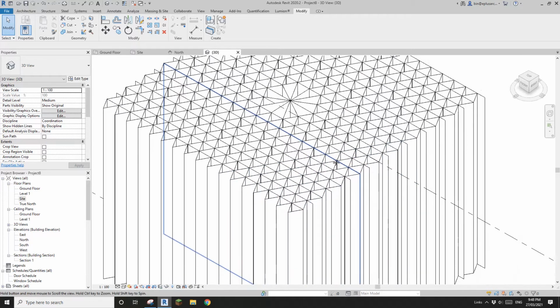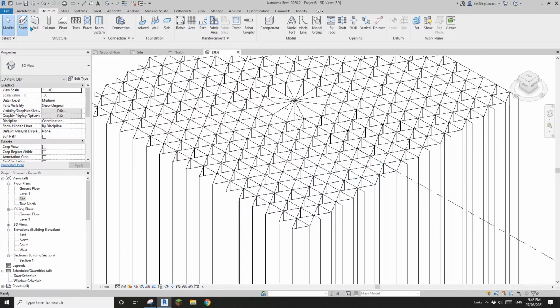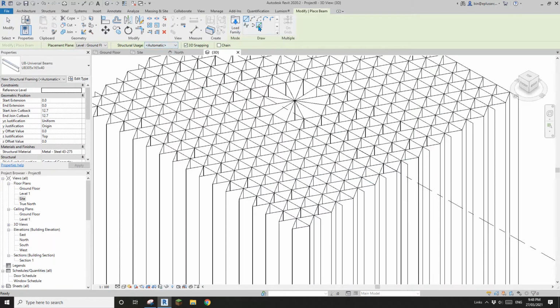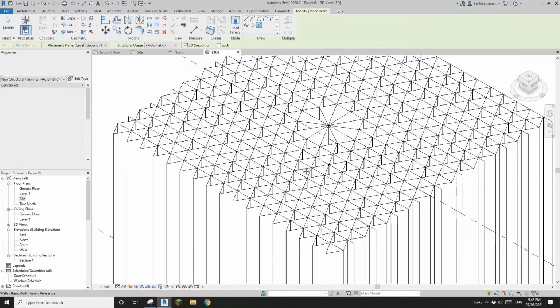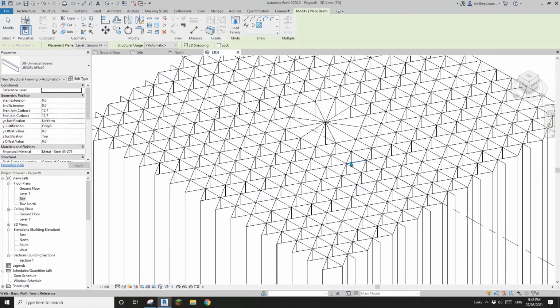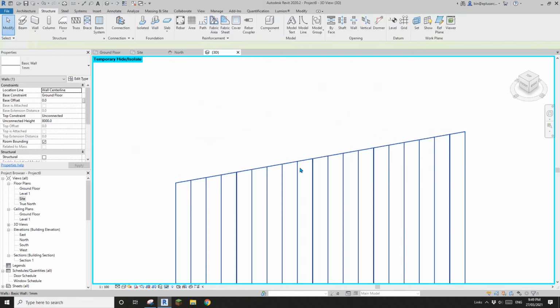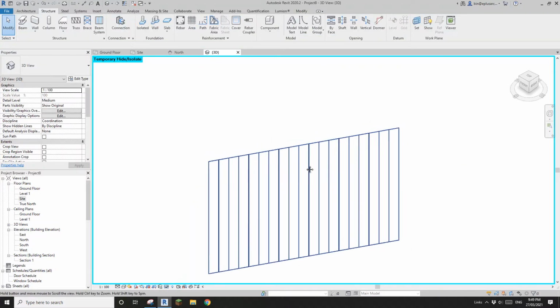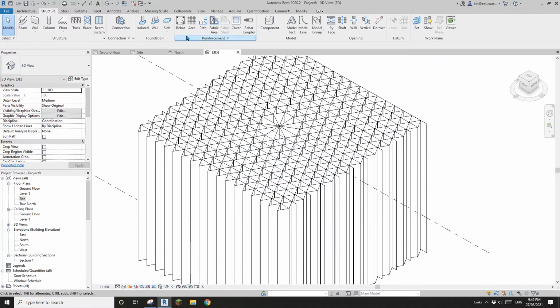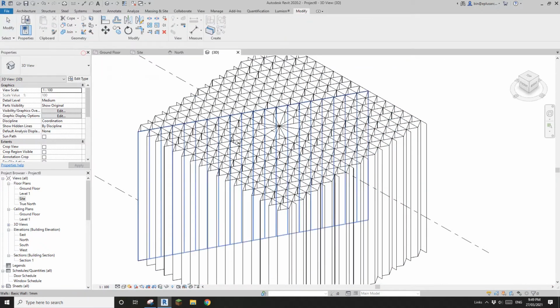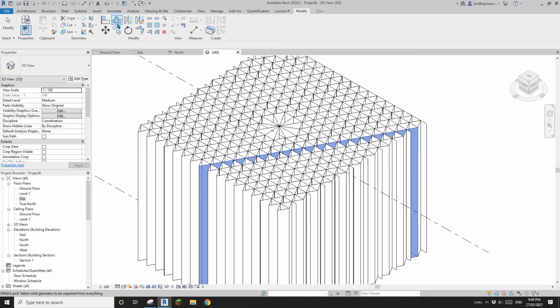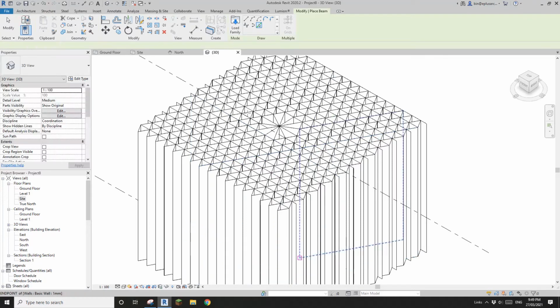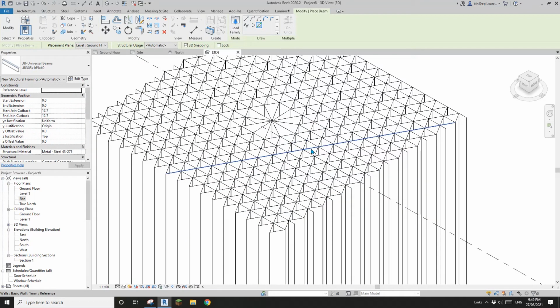So eventually we're going to place the beam using pick line and use 3D snapping to pick the edge of the wall. But you will see, currently if I place a beam, it will only place a very short one. The reason is these walls are joined. So what we can do is just unjoin. If I unjoin this wall and then place a beam on this wall, you will see we can place the whole length, see this one.